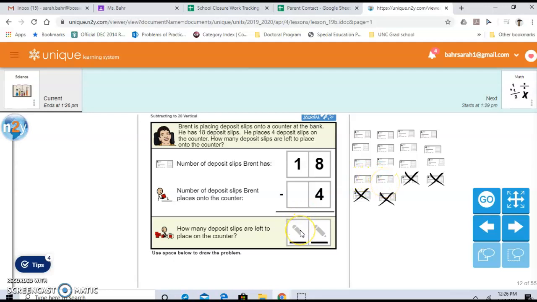Okay, so again, we got 14. Today, all of our answers are 14 for math. Kind of funny. So he has 14 deposit slips still in his hand.